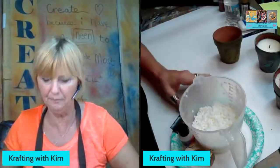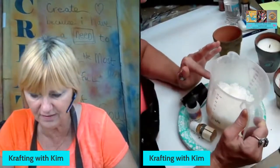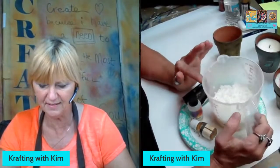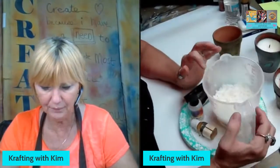Okay, so once again, get one of these little guys from the Dollar Tree. It's a buck. Of course, it's a dollar because it's a Dollar Tree. Get a nice 4-cup one of these. What the heck is this called? A measuring cup. Yeah, get yourself a measuring cup.